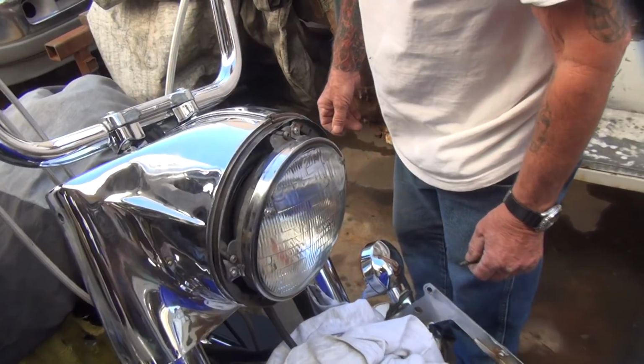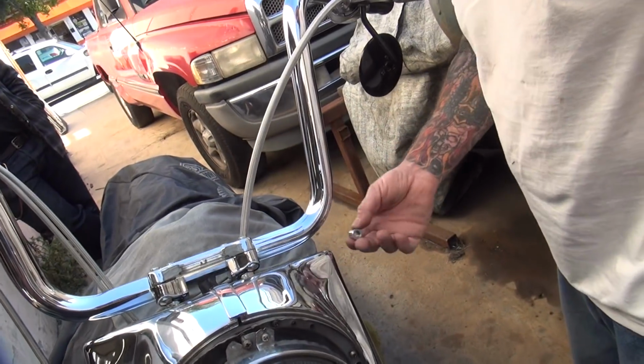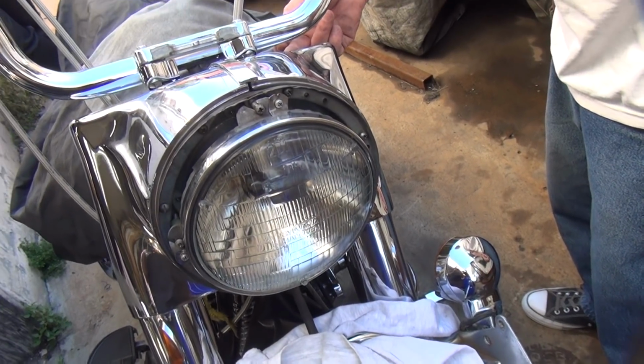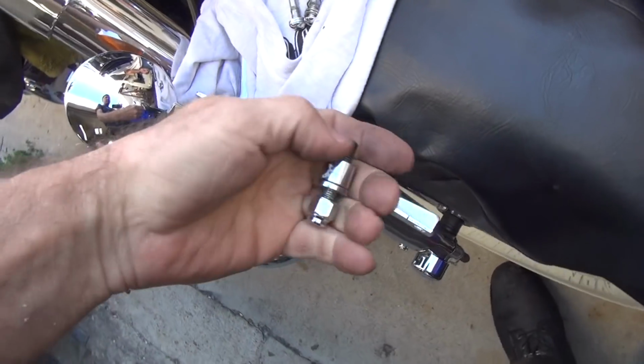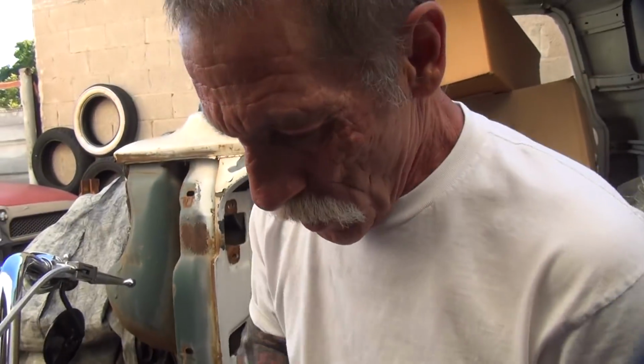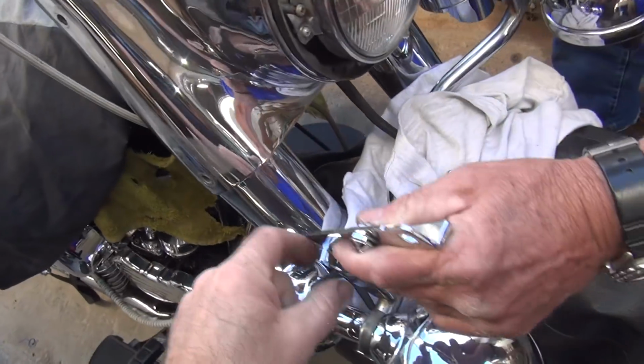Okay, what are you doing over there? These are supposed to go in the top up here. No, they don't. They go on the side. Hmm? They go in here. That's right. They go in here. So I don't listen to customers because they don't know anything. They don't scratch it up.